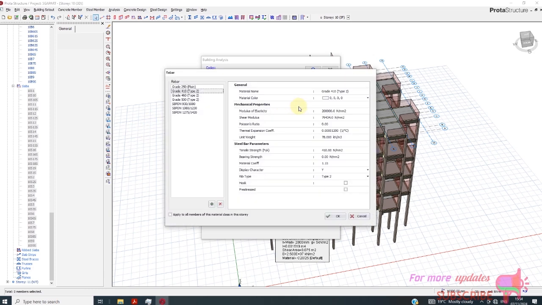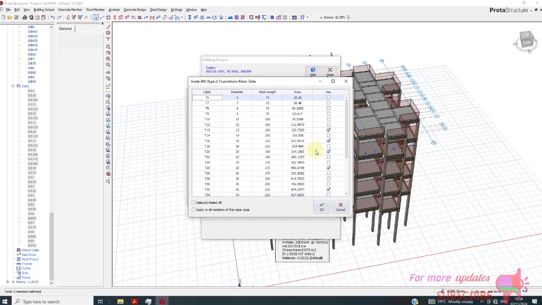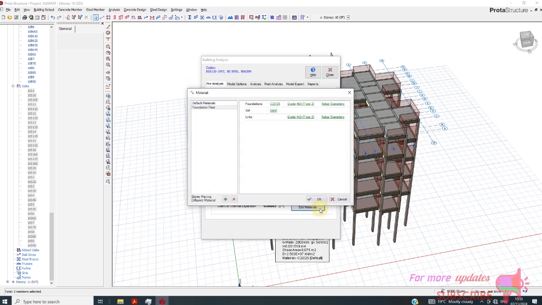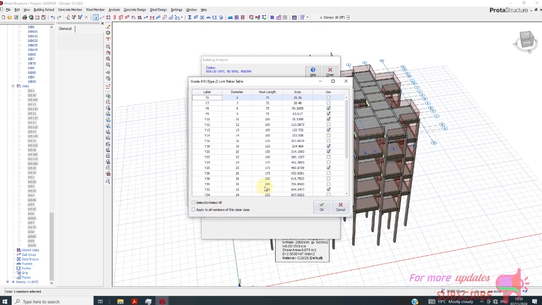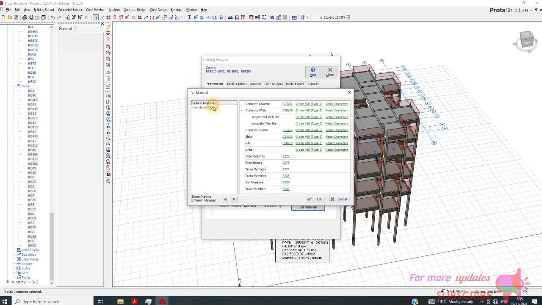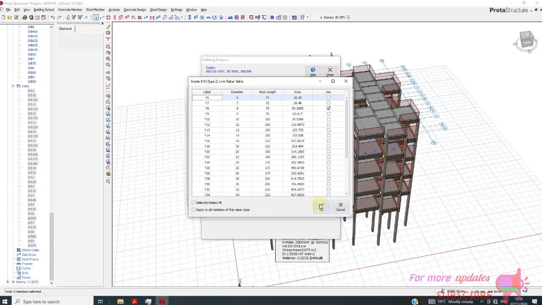That is okay for foundation, can use grade 60. My rebars, I can use only T12 and T16. And for links, I can use only T8. Here for links, I can use only Y8.